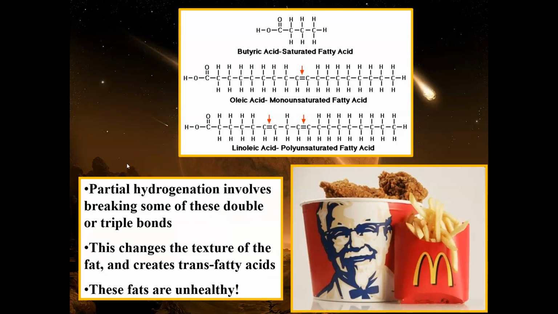So partial hydrogenation, we're breaking some of these double bonds. Here we have a saturated fatty acid. Every carbon is maxed out on the number of hydrogens it can hold. It's got its max bonds, it's full. Then here we have a monounsaturated fatty acid. There's an extra bond here that could have held a hydrogen and it doesn't. If we're looking at a polyunsaturated fatty acid, we've got a couple of extra bonds here that could have held a hydrogen that aren't.